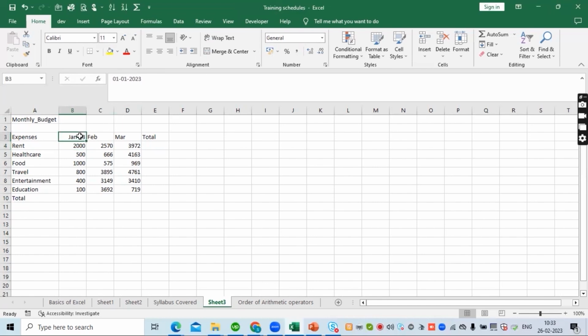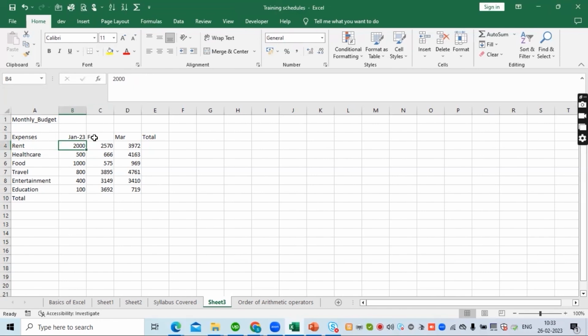When I entered Jan 2023, two things happened. It made this text into a date, that is the first thing. And by default it said that it is 1st of January 2023. When I entered only a year, it by default said it is the 1st of January 2023.